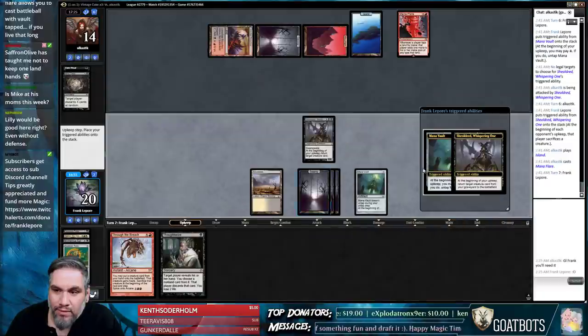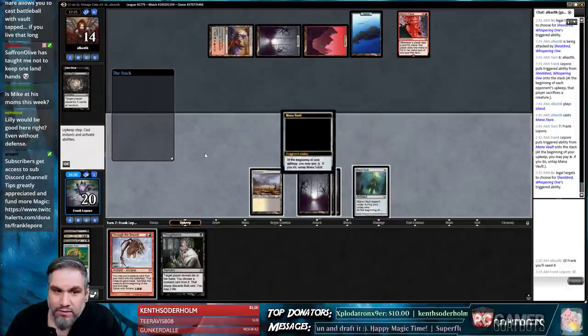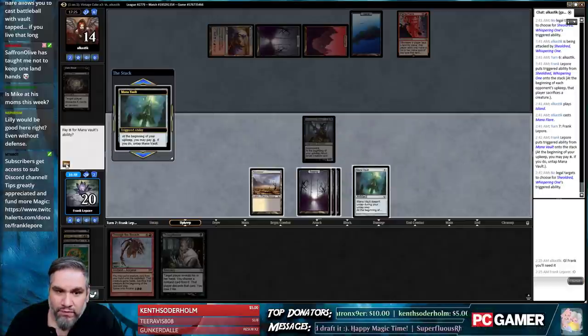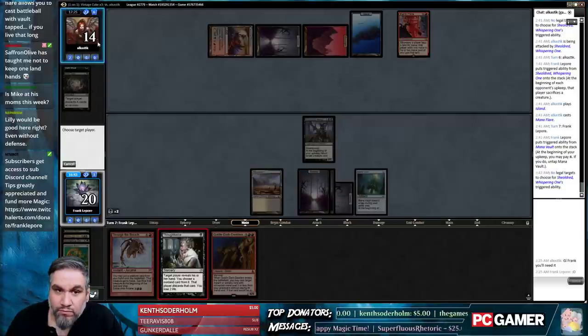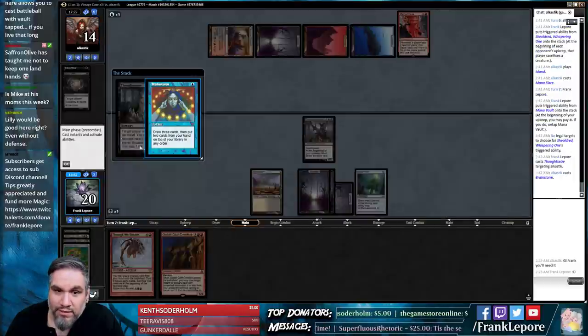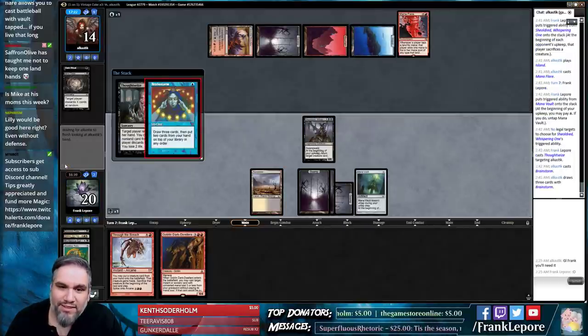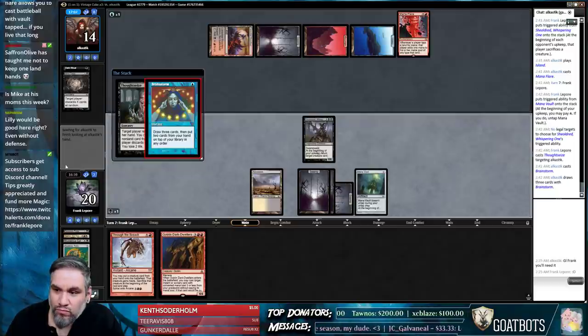Mana Flare. All right, well, now we get to put them on the stack. What are you doing? Put them there. Yeah, there you go. Put them on the stack. A red mana here would be... Boy, would it be good. Oh, that's so cute. You get to keep your things. Wow, that's very good.